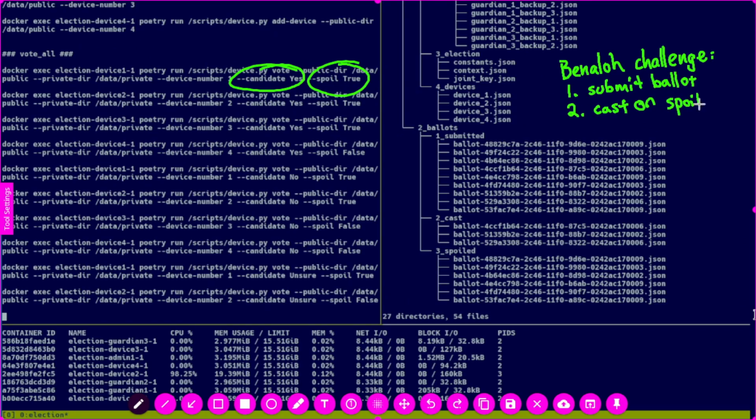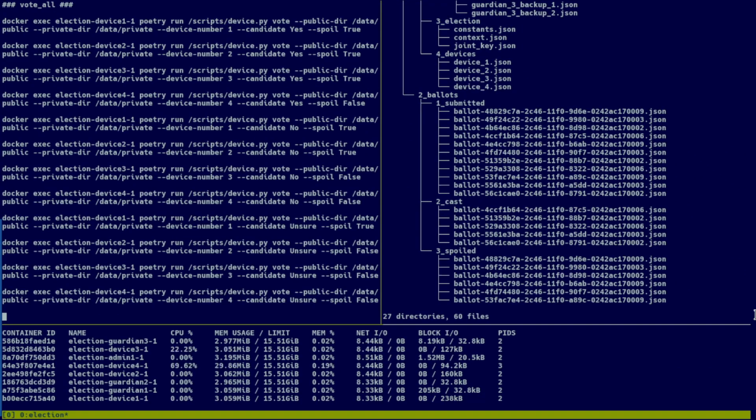Now if you cast it, that's your real vote and it'll be counted, but you won't get to see what it was. If you spoil it, then it won't be counted, and the machine will have to publish the decryption. So this way you can verify that it wasn't lying to you, but you also can't reveal your vote later. So for example, this ballot that starts with 488 was spoiled, so it's not going to be counted in the final tally, and we'll get to see the decryption of it at the end of the election. Whereas this one that starts with 4CC was cast, so it'll be part of the final tally, but we'll never get to see an individual decryption of it, which preserves ballot secrecy. So that's how voting works.